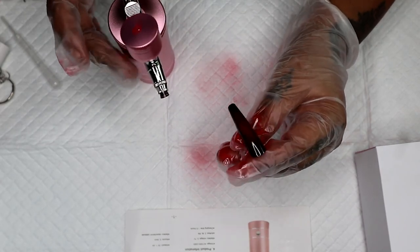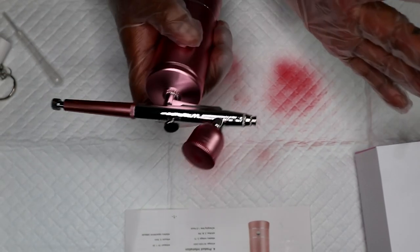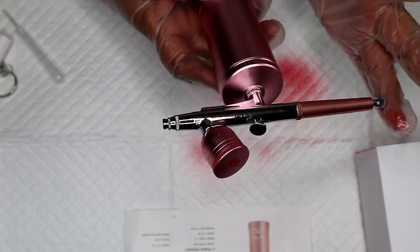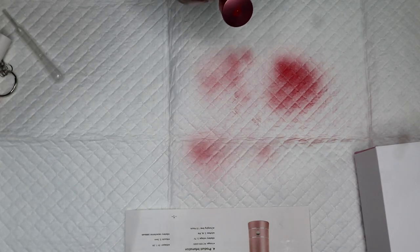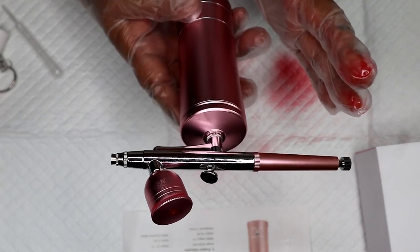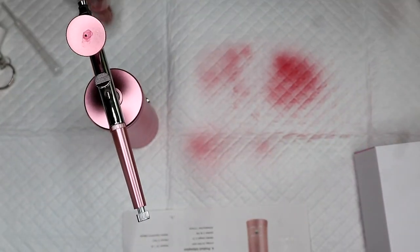Okay, so I'm out of polish in there. But as you guys can see, she works and she does her thing. I actually just realized that I used her on the highest level, so I probably could have, you know. So it has a little, hold on. Okay, so you can use this to adjust the flow, I think. I'm not sure, but highest setting, lowest setting, done. So it has two different settings.